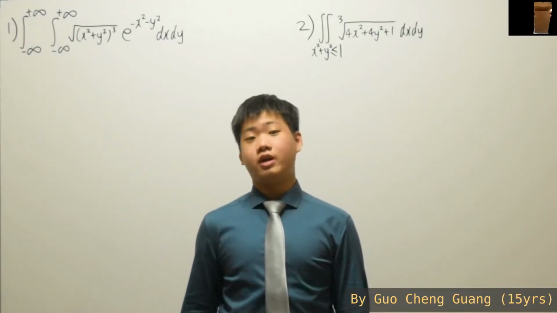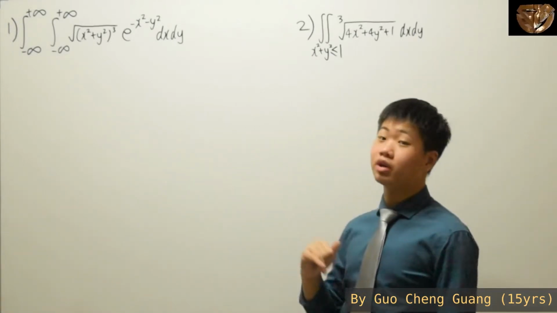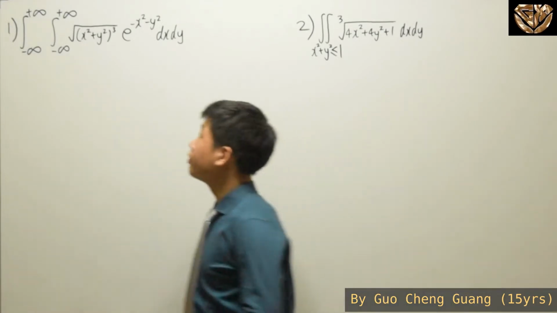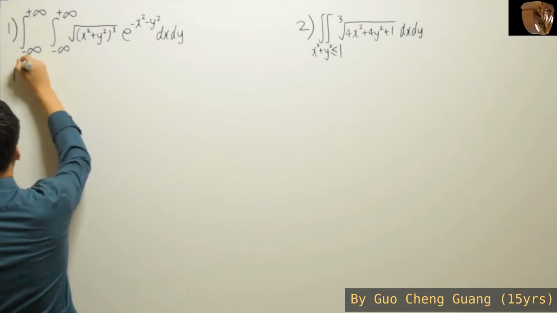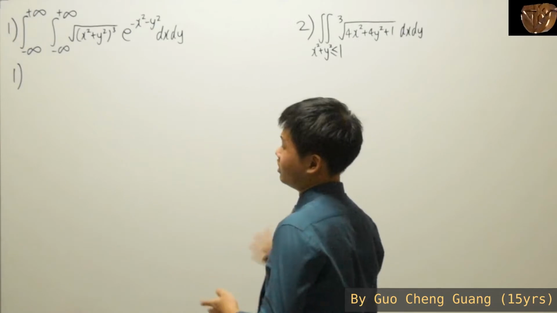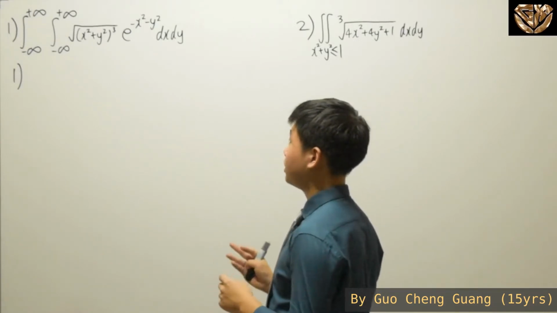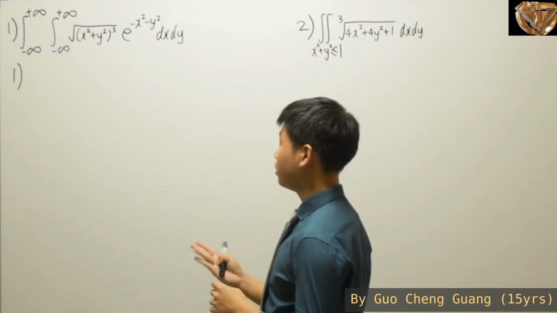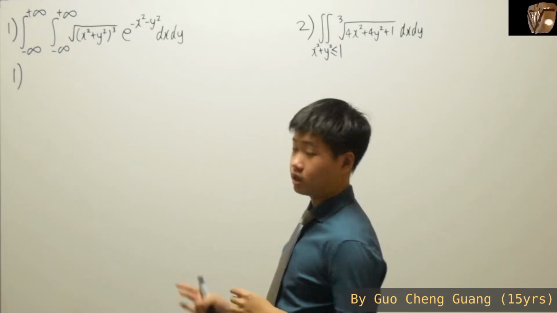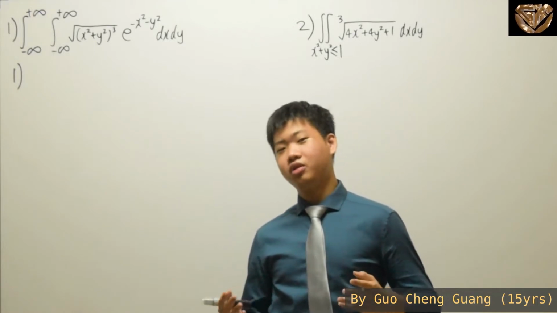In this lesson on applications and techniques of definite integration, we are taking a look at two different examples. So, the first example, let's take a look at it. Now, in this first example, you do see it's kind of a double integration, an iterated integration form, where you integrate from negative infinity to positive infinity. And you have the square root of x squared plus y squared, cubed, times e to the power negative x squared minus y squared, dx dy. So you might be wondering, can we draw the graph for this?